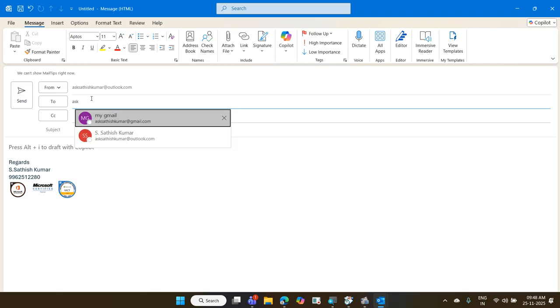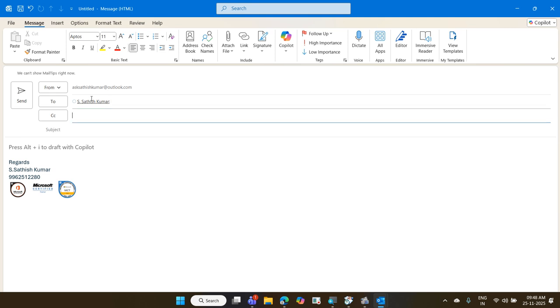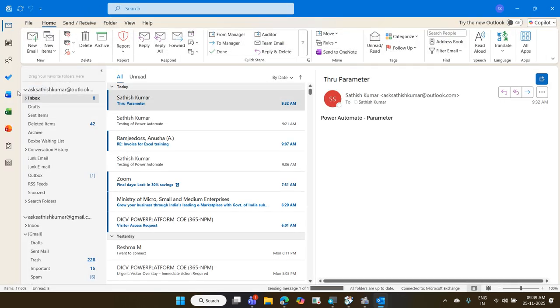I will go to my Outlook, new mail. For a testing purpose, I'm sending a mail to myself. Or you can ask your team people to send it. I'm sending a mail to myself, and this message is once again for a testing purpose. And I'm going to give some message, test message. So why I'm sending a message here? Without sending a message, that flow will not get triggered. You have to send some message. Then only the flow will get triggered. I send a message.